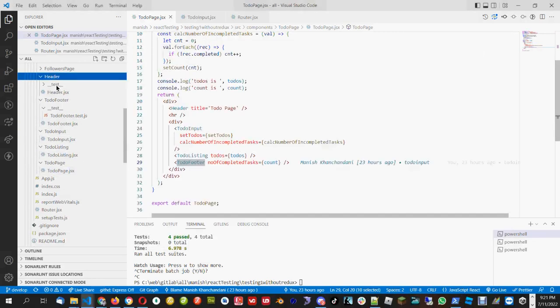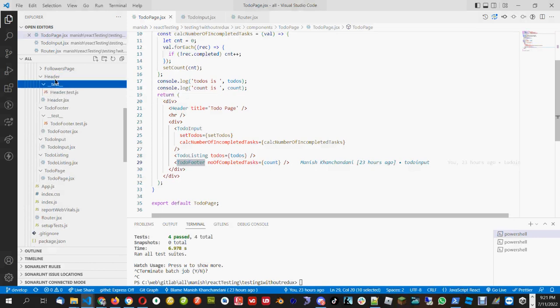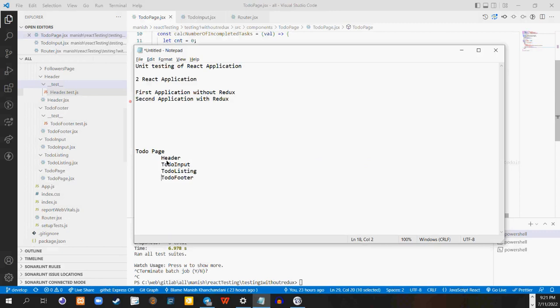When we were doing the header, we created a test case in the header file with header.test.js. So we separately tested the header file in header.test.js.